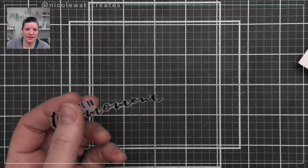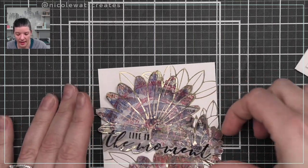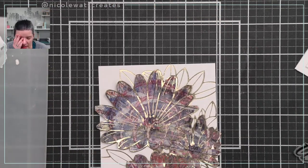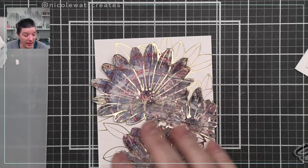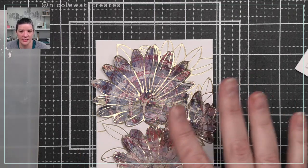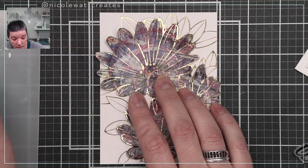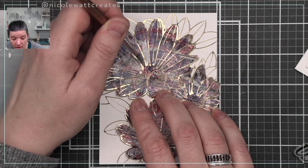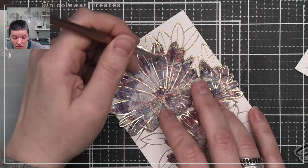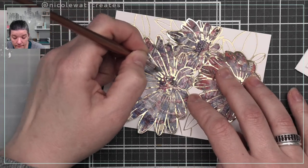Okay, so what does a Scan N Cut look like, and how does it work? It's an electronic cutter, and it looks kind of like a printer. It's the same thing as a Silhouette machine or a Cricut, if you're familiar with those terms and those tools. Except what it does is it actually scans the project in, and then it helps you to create the lines to cut. So that's what a Scan N Cut is. It's another newfangled electronic tool. It's been on the market for quite a few years at this point.